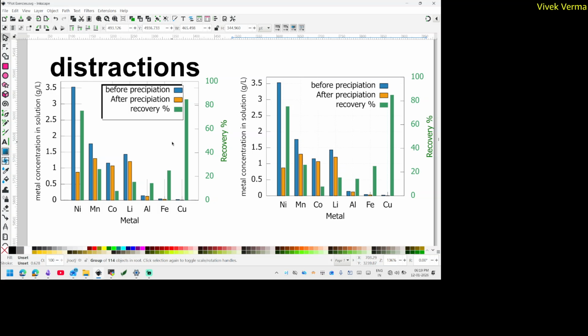And why is the left one not good? Because focus goes on the legend rather than the plot. Yeah, you are right. Focus goes on the legend, but what makes it very apparent? Why is the legend so visible on the left side, but not on the right side? Black color.